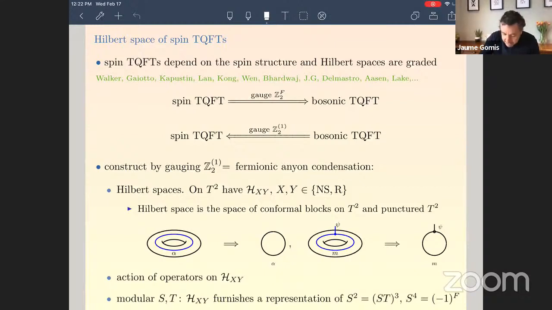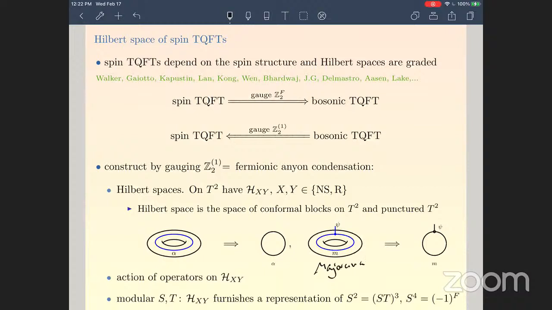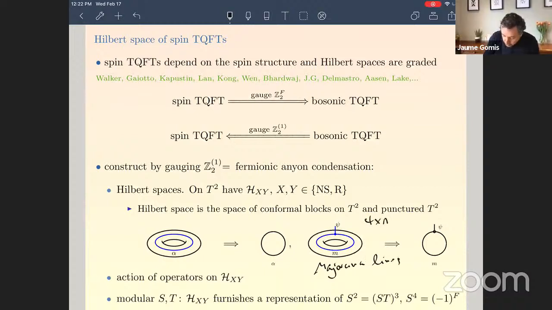It's a junction that has, and these guys are called Majorana lines. And they have the property that they can absorb or emit a fermion. So you have a junction with psi and m, and you can only have them, of course, for anions where this fusion is obeyed. Otherwise, you cannot even write down the conformal block.